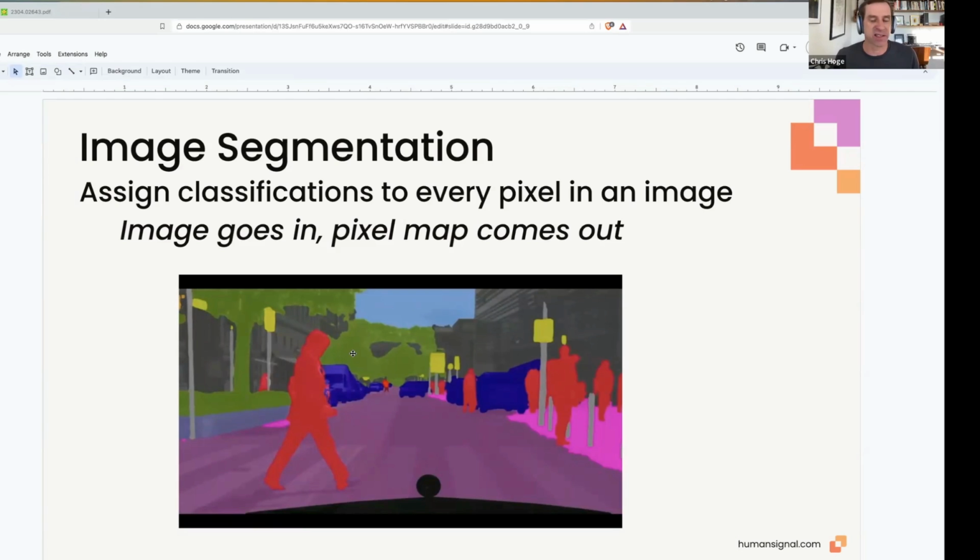So you can see in this example, people are being classified in red, vehicles are being classified in purple, and trees and foliage are being classified in green, and on the road. And this is just pushing forward the advancement of continuing with computational power, and speed and sophistication of the models that we're using.